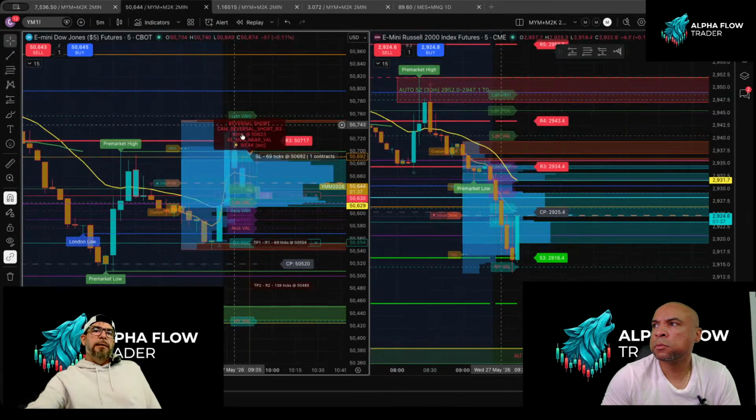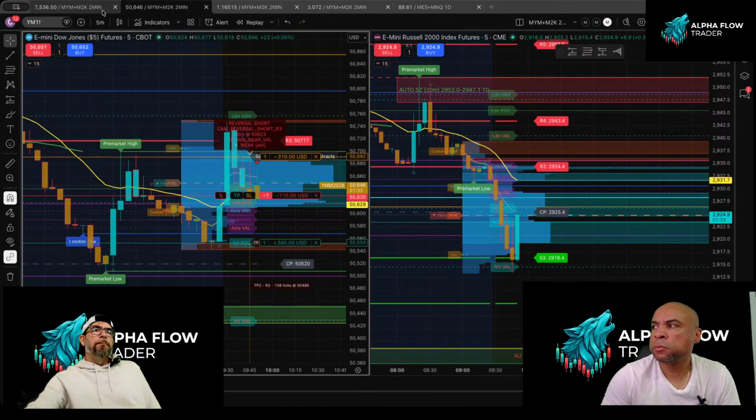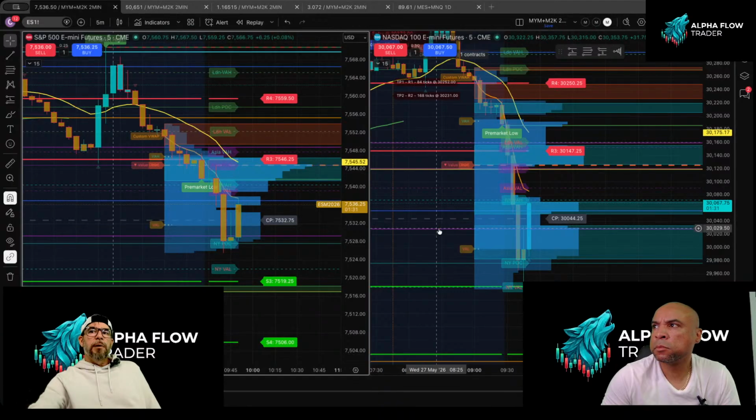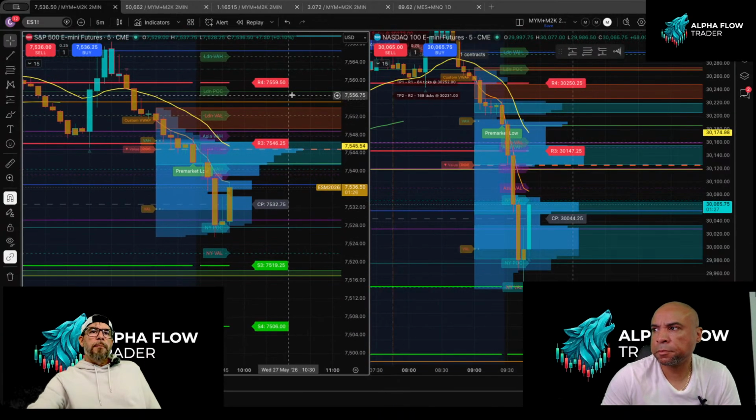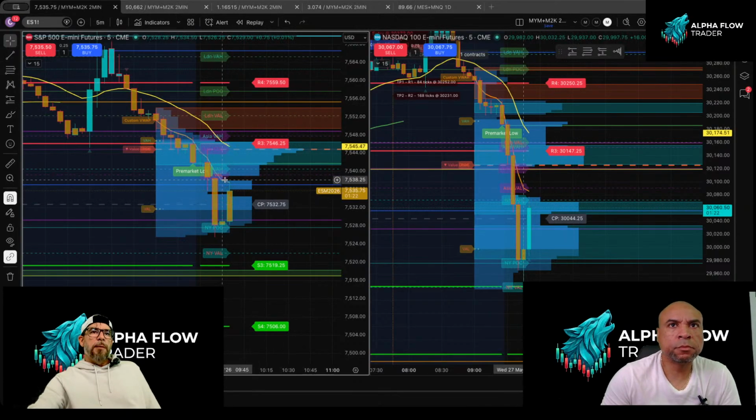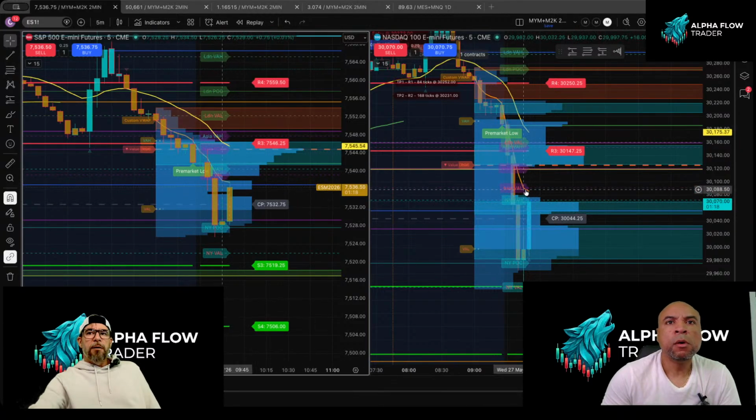So ES right now looking kind of strong. Dow not yet. Dow having some selling pressure still. Hopefully that keeps up. What's NQ doing? NQ and ES, yeah, really looking strong, getting strong here. We'll see how these two play out. Now, ES, you do see is coming up here and testing VWAP, so that is obviously a key level. We'll see how it reacts there. You see NQ here still below VWAP as well.